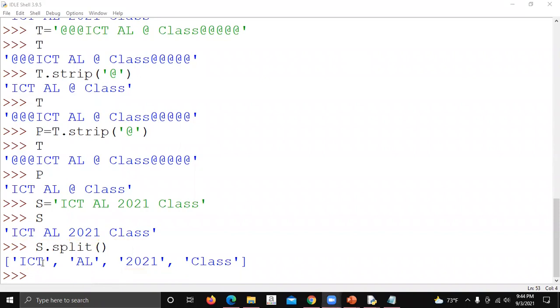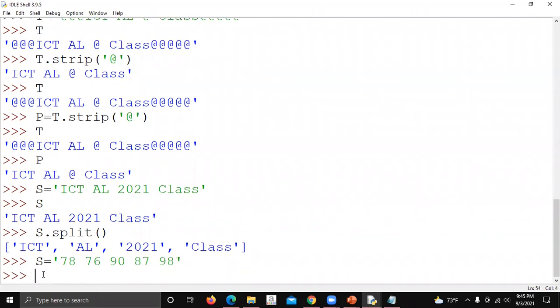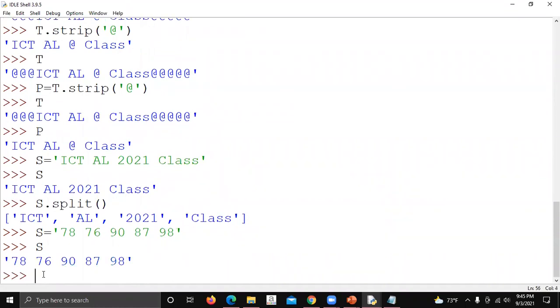Now in some exam questions, remember, some instance you will be given something like this. I just give the example. Sometimes they will give a string like this. The string is this. Then what do they ask? They ask to get the total sum of this.